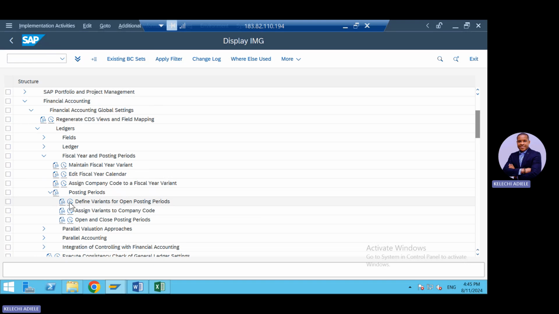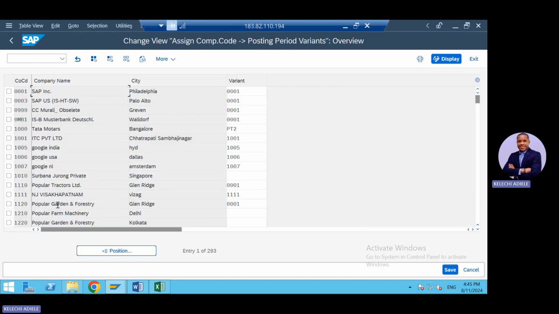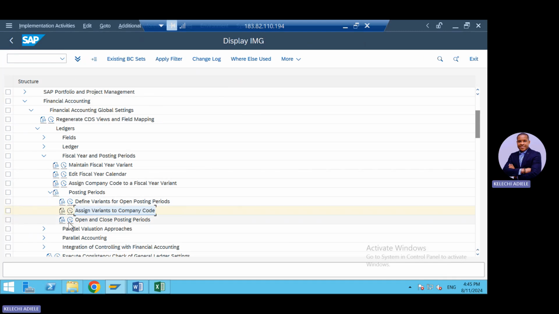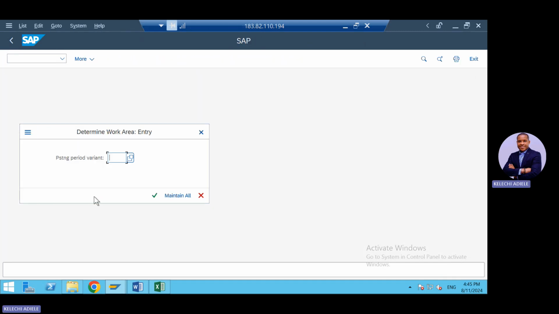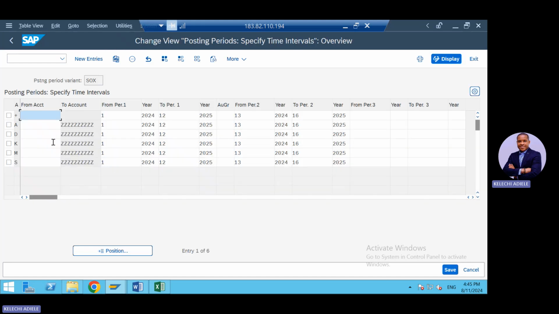Now, if I go to just show you the different account types, I won't probably take you through the configs. If I go to open and close posting periods and I put my posting period variant here, you can see that the account types here represent the period that is available for those accounts.